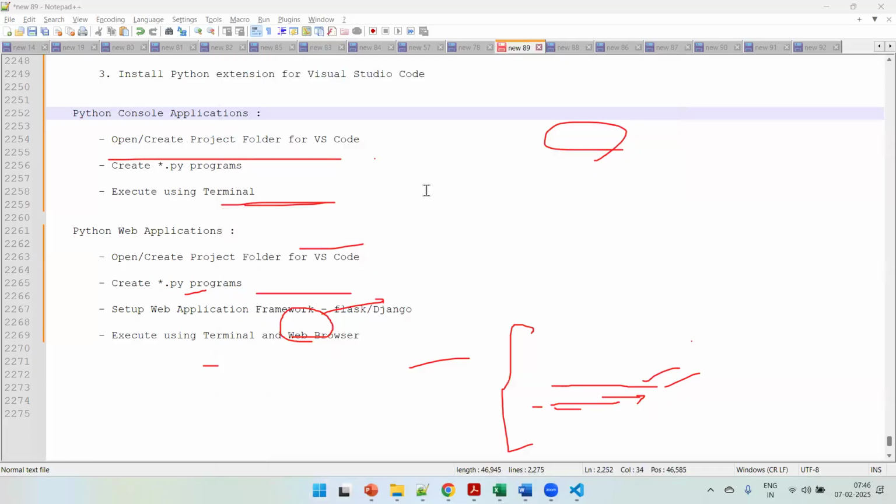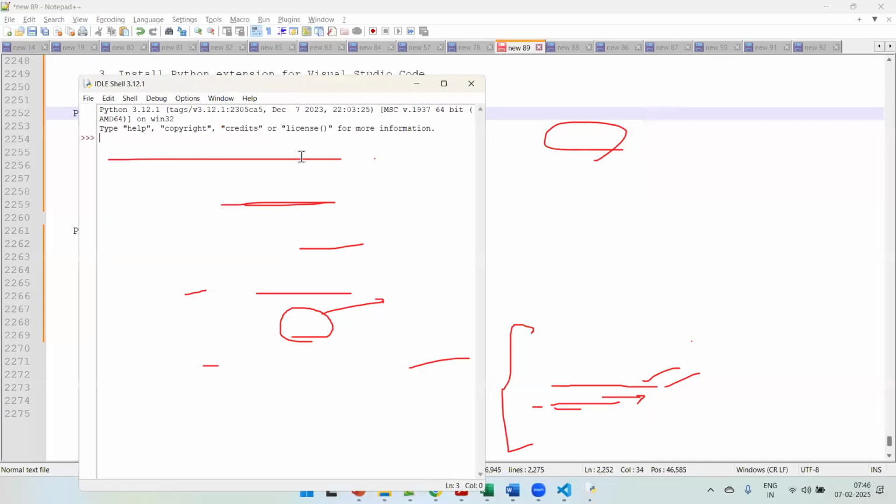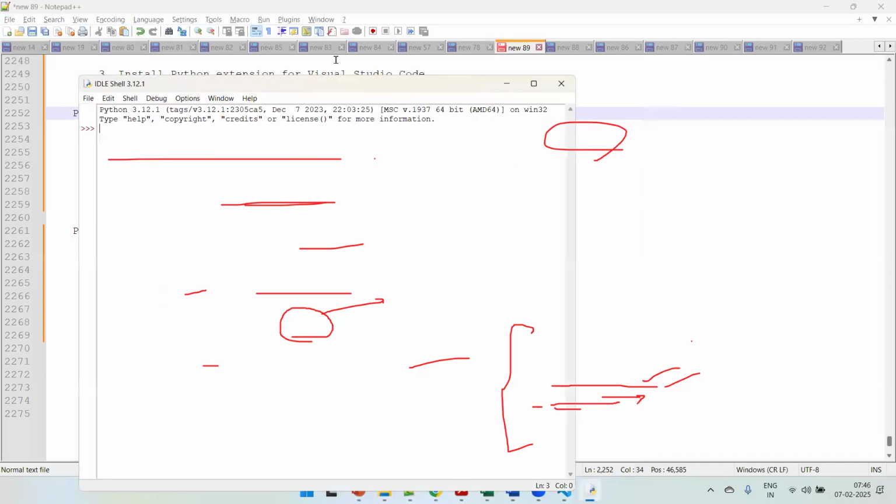So this is my IDLE, where I can key in my input command and execute some functionalities.